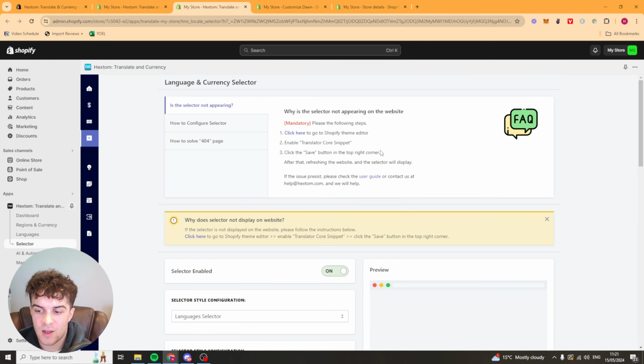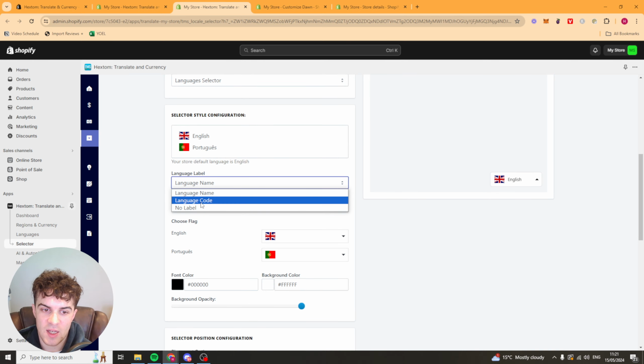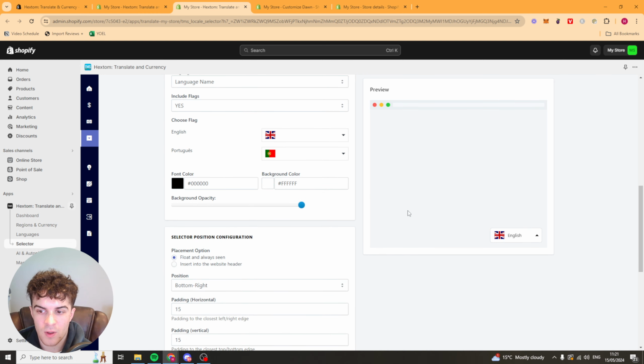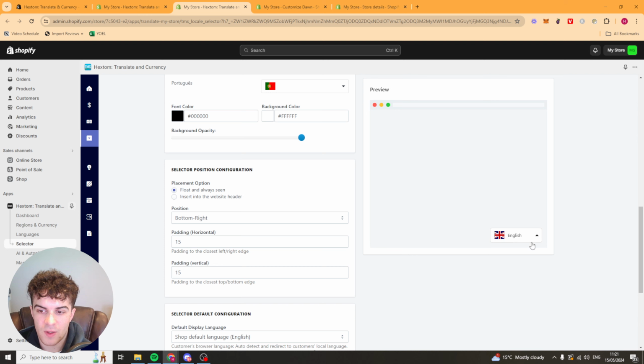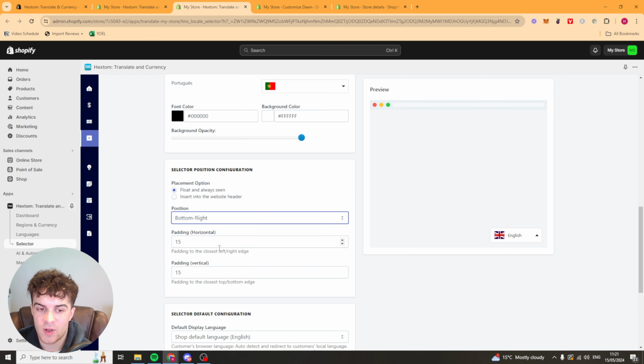And we're going to have the currency selector here, so we can select the currencies. We've got language name, language code, no label. We can include flags. We can select the flags we want for each region. We've got the font color. And then here we've got the position, so we can have bottom right, bottom left, top right, top left. I would personally put it in the top right probably, or bottom right.